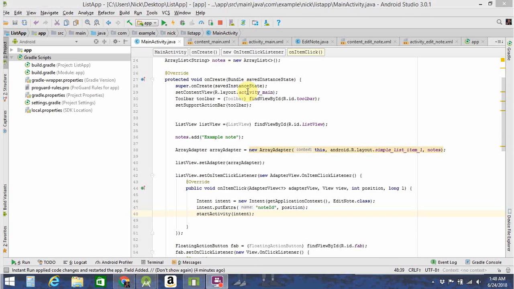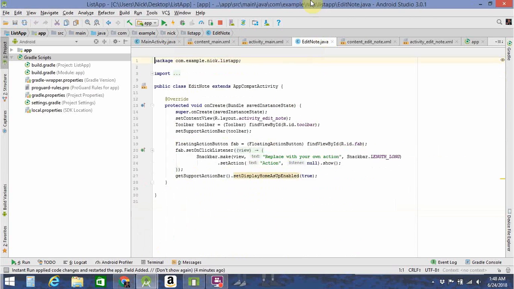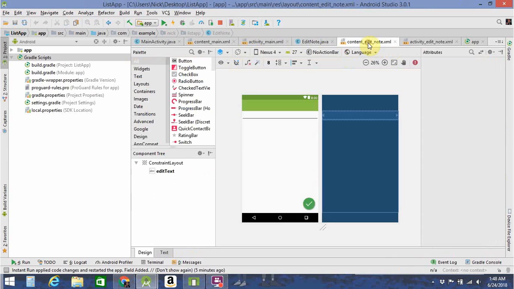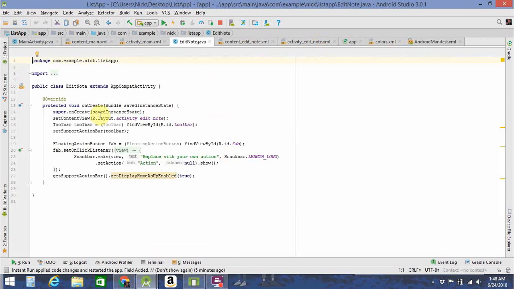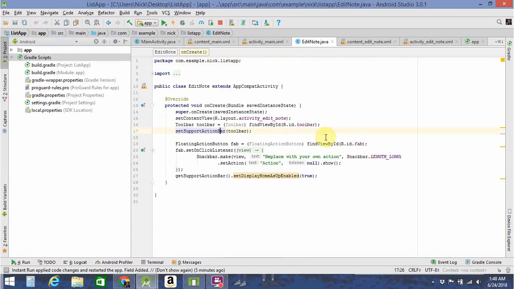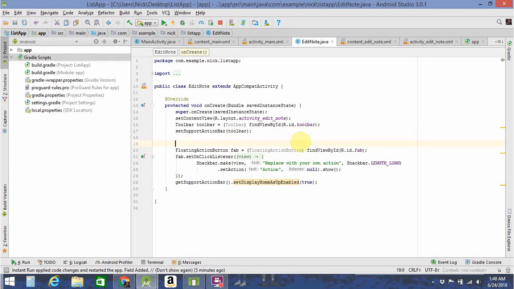In the other activity, we're going to want to set the value of the text field to whatever the value of this note was. So first we're going to need to give the edit text an ID. So go over to content edit note.xml, find your edit text. All right, it's called edit text already, great. So in the onCreate of your edit note, you're going to want to do this.